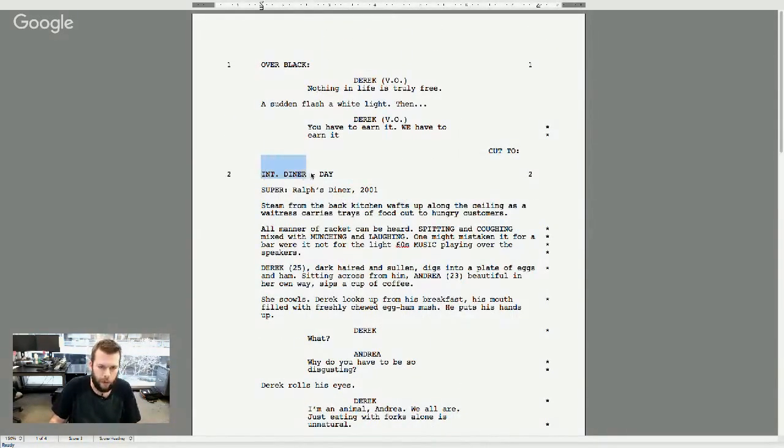So we've got this. This is our slug line, and these are always what starts a scene. It's establishing the time, the place, and whether it's going to be inside or outside, so interior or exterior. For some of you, this stuff might seem trivial and too basic, but it's good stuff to review.